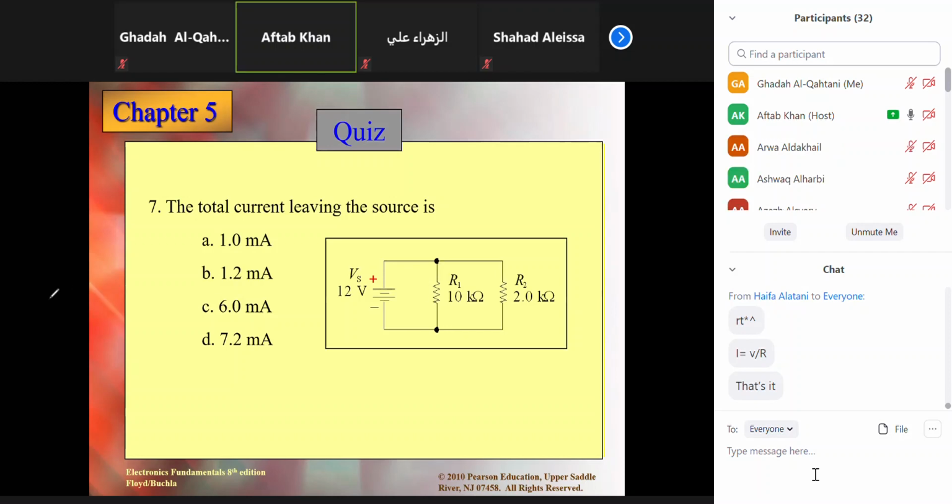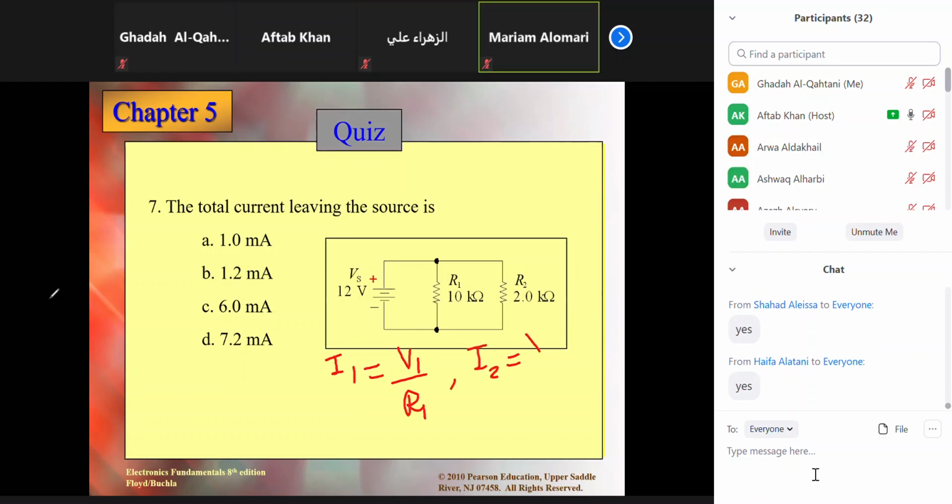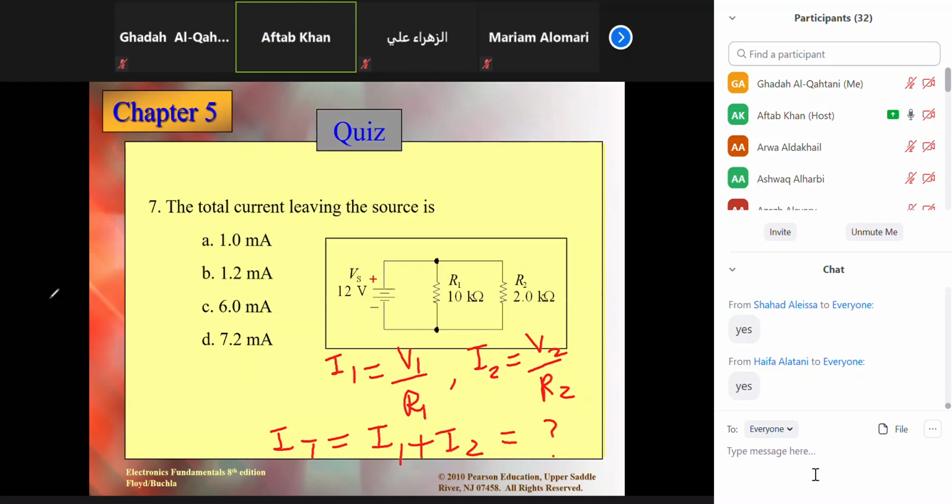Can we calculate individual currents like I1 is equal to V1 over R1? Another one, I2 is equal to V2 over R2. By getting this, later on I can apply KCL, Kirchhoff's current law. Then I can also calculate this way. Is it clear? Okay, good. So we have to think in a broad way rather than only one way. Yeah, this is also possible. Whatever you like, you go for it. You are not restricted to that, but you should know how we can go for it. All right.